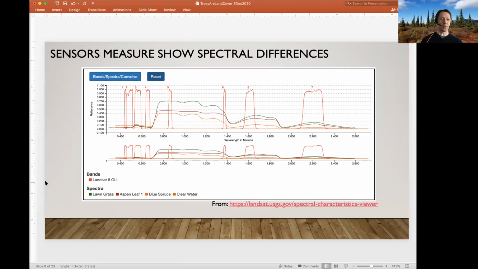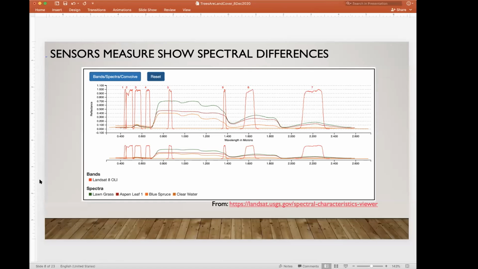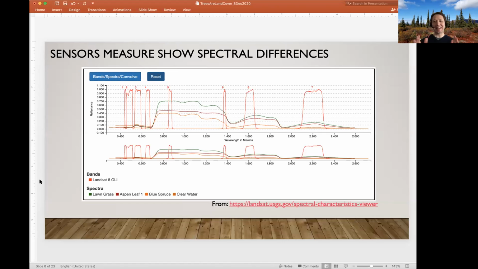Do the value numbers and tables refer to the Landsat bands? Yes. Let me just make sure I'm going back to the right slide. I want to say it's 9 or 10, I believe. I'm going to share my screen to make sure that we're all looking at the same thing. Okay, so was it this slide? I believe so. That's around the time she asked a question. Okay, perfect. Yes, these are the Landsat bands, and this is specific to Landsat 8.